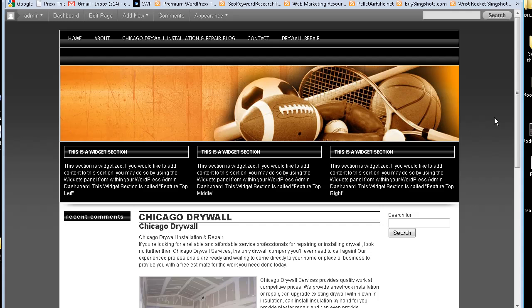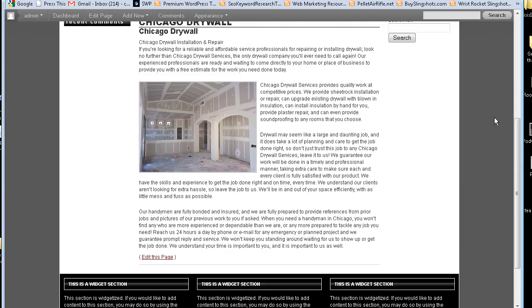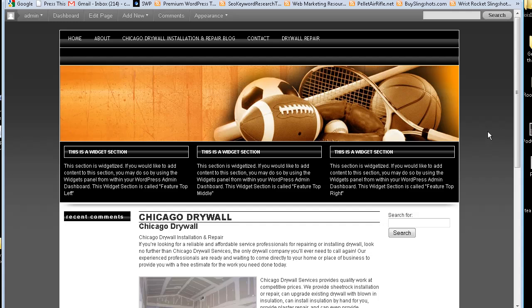It's just that on your post, what you're going to want to remember to do is to select a category. And there's actually a category widget that we're going to stick over here in the sidebar that'll list your categories, and when they click on that, it'll show them every post that you've done in that specific category. So the next thing we're going to do, now that you have an idea of how to make a post and a page, and we have some content on our home page, is install some really cool essential plugins to give us some extra power and functionality. Alright, see you on the next video.